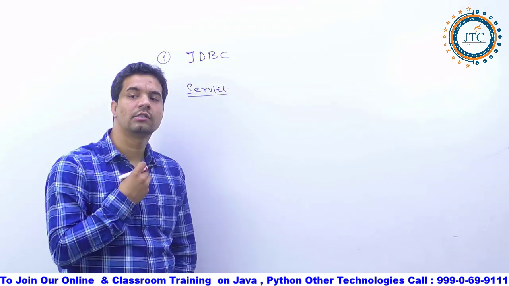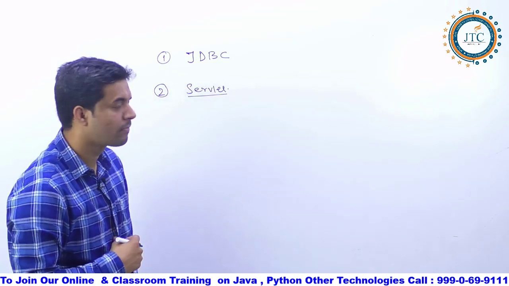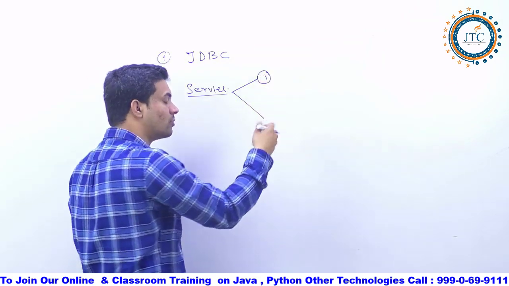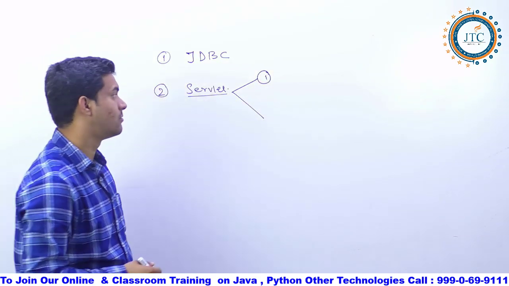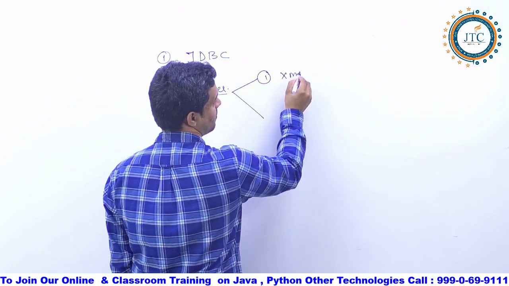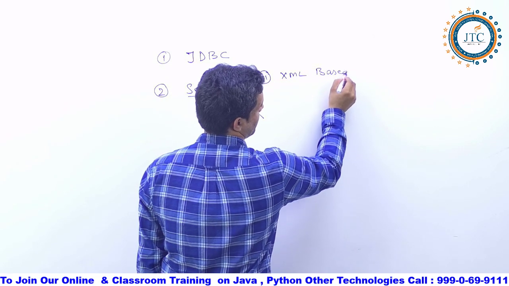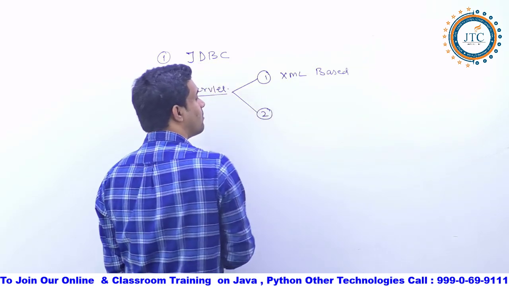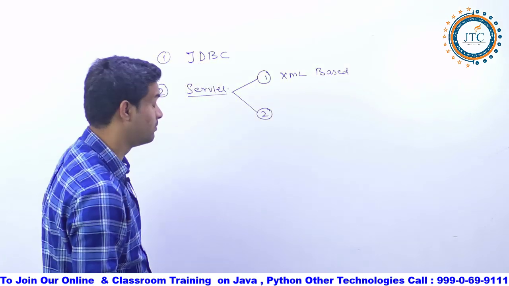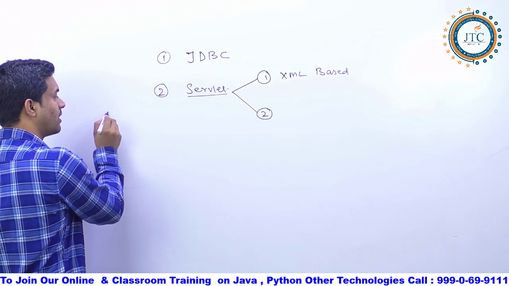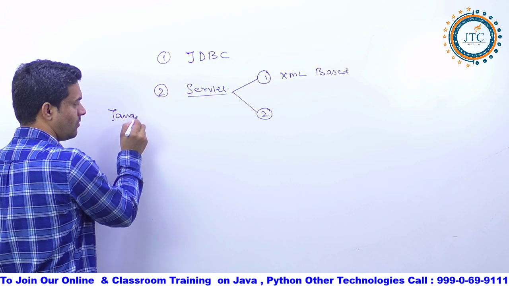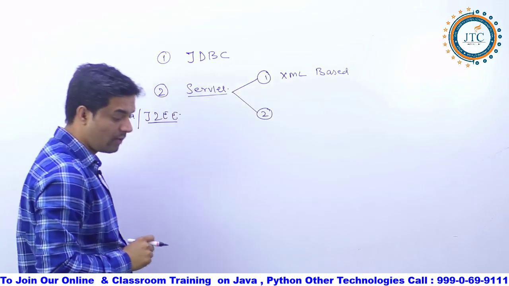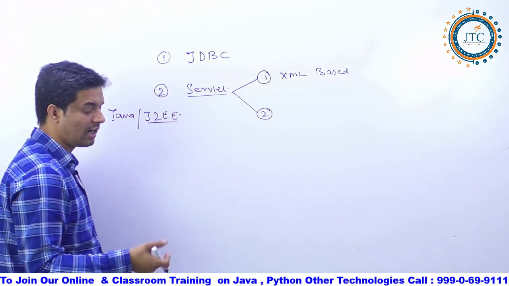What we are going to discuss is based on two things. Number one is the traditional approach, what we have seen and what we used to go through, that is XML based Servlet, and the second one is the JEE approach. Basically we used to understand two things here: number one is Java and J2EE.